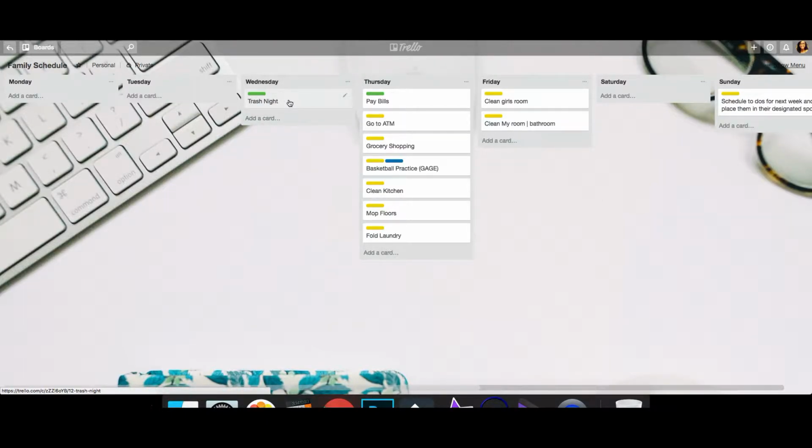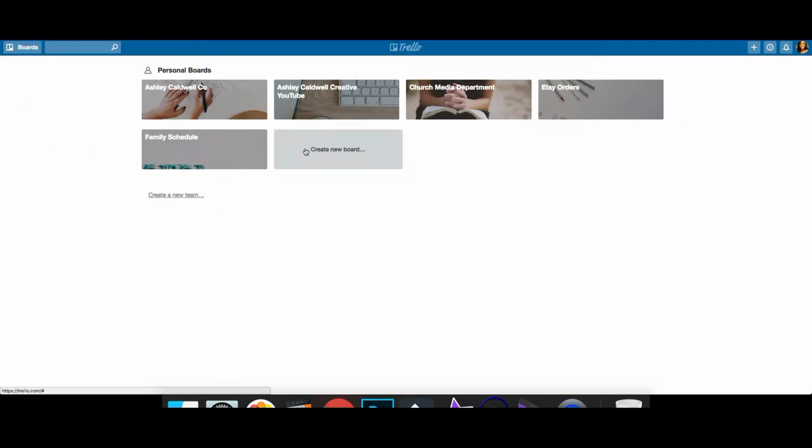So I had trash night. I'd have to go in and change that, pay bills, go to the ATM. I mean, it just didn't work for me. But it is something that you could do for yourself if you felt like this is something that would work for you. This doesn't work for me. I just haven't ever deleted my board because it doesn't work for me.